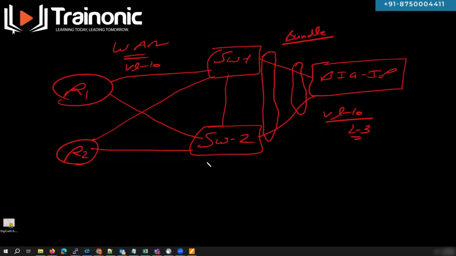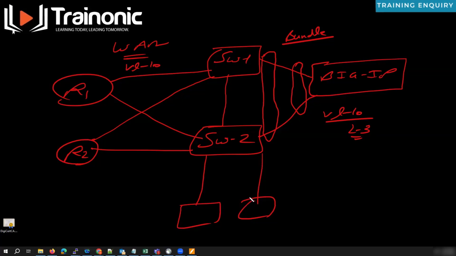And then probably in VLAN 10 only, you got the servers. You would even configure VPC for your servers, right? You know how to make that configuration. I believe that you must have gone through that in data centers. So you would have connections from switch 1 and switch 2 both to your servers, and then you would configure NIC teaming on your servers, and then there would be VPC created on your switches. Now, these servers are also in VLAN 10.